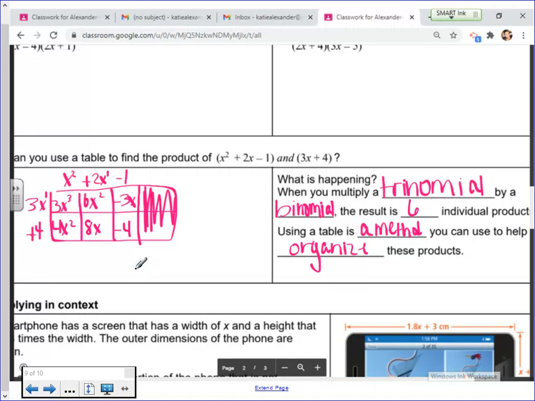So right now you can go ahead and combine like terms. I know I have a 3x to the third power and it has no like terms, so I go ahead and write that down. But right here I have 6x squared and 4x squared together. Those add up to 10x squared. I have 8x minus 3x, which is positive 5x. And then I have this minus 4 that's all alone, so it doesn't have any like terms either. So you can do a binomial times a trinomial, and you can organize it with a table as well. It just makes it a little bit more organized to help you out.